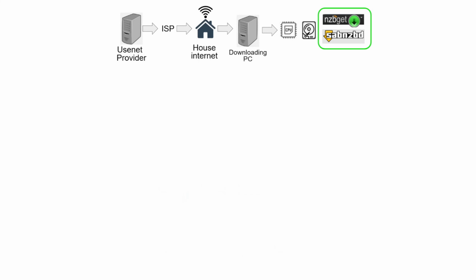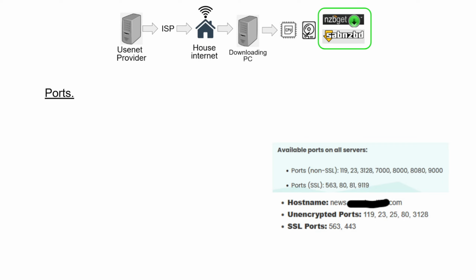The second thing you want to watch for is ports. When you subscribe to a Usenet provider, they give you ports that you can put into your setup. For example, this is just a screen cap of providers. They have SSL ports and non-SSL. This is a complicated subject, but just very simple, basic: SSL is encrypted, so that means every download that goes through that port is not going to be able to be seen by your internet service provider, and everything non-SSL can be seen by your ISP.